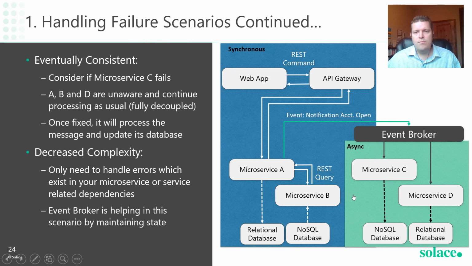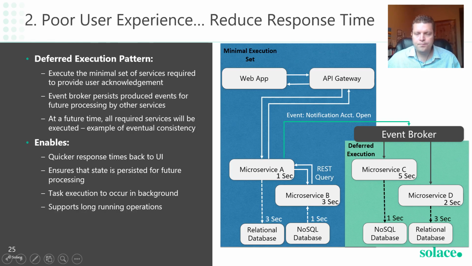There doesn't have to be that question of who has to roll back what pieces of information because microservice C didn't complete. Essentially, we're relying upon eventual consistency to ensure that at a time in the future, the system will be consistent. When C comes back online, the problem is resolved and the message is ultimately processed. So that is a huge ease of use, ease of design factor coming into play.